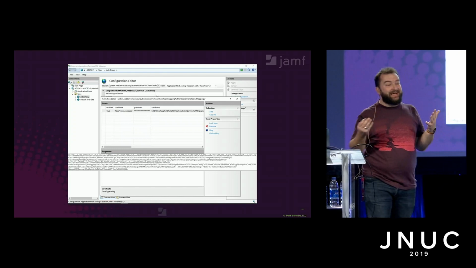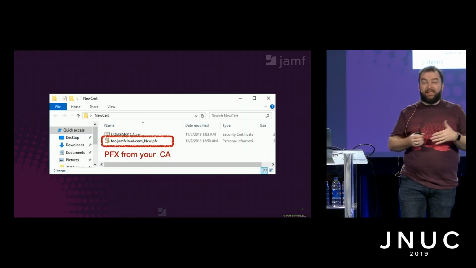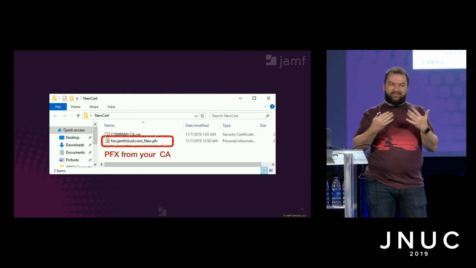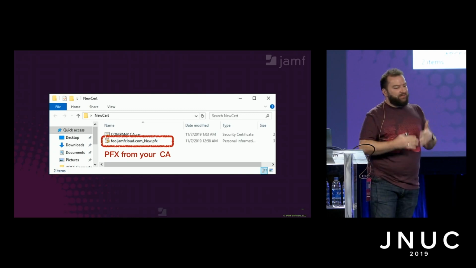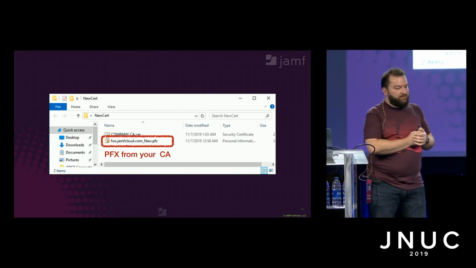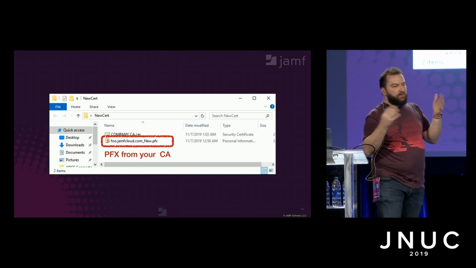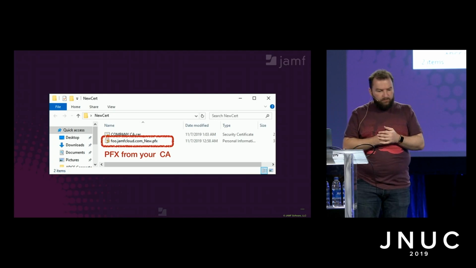So we need to change that. Easy. What do we need for that? Well, first, we need a new certificate. And it needs to be a PFX, because the PFX contains the certificate and the private key. And remember, we need a private key in order to decrypt a message that we receive. So ask your manager or administrator to provide you with that certificate, or create it yourself.